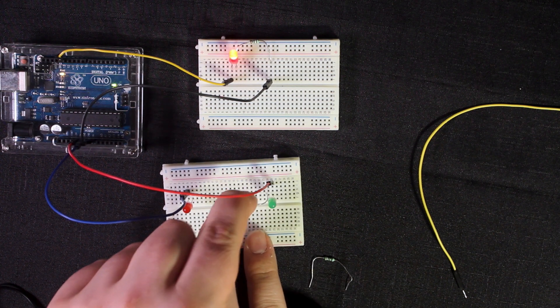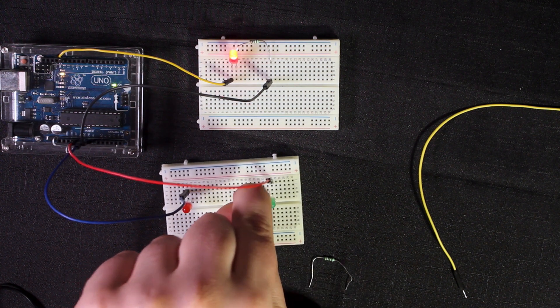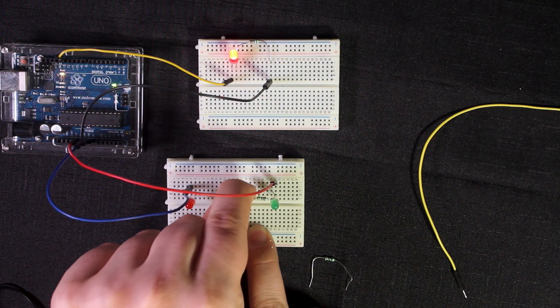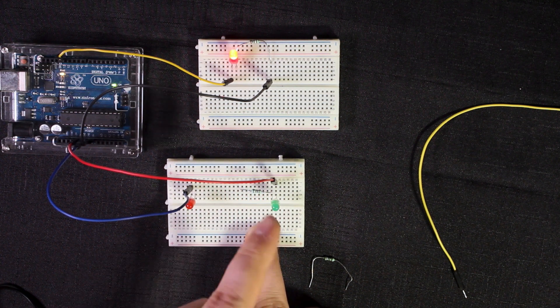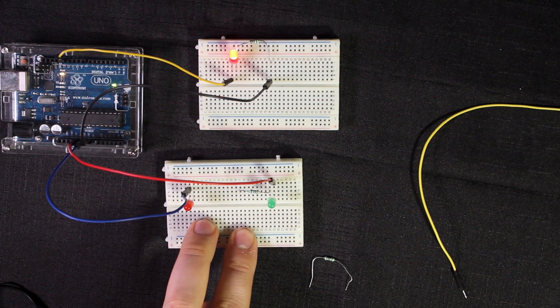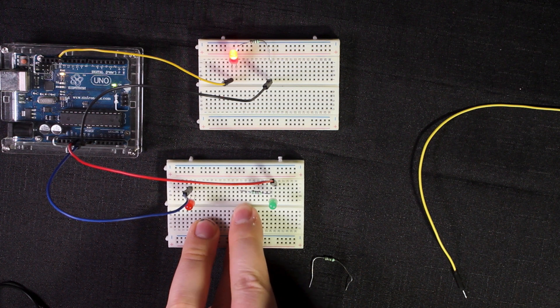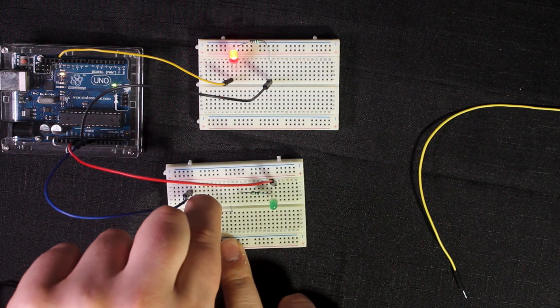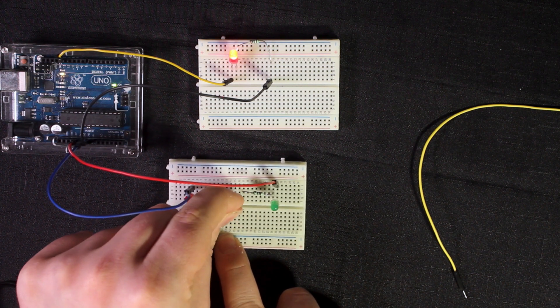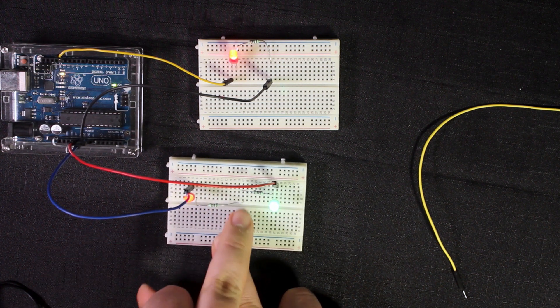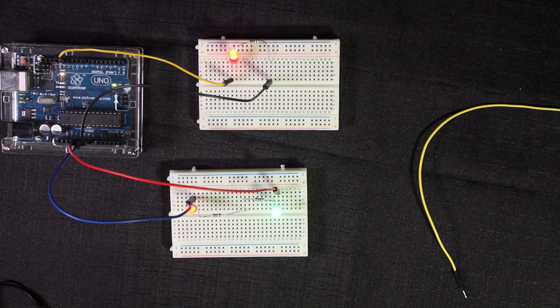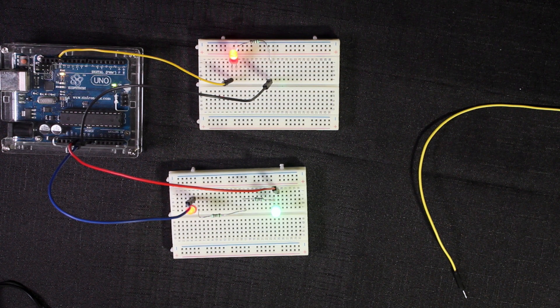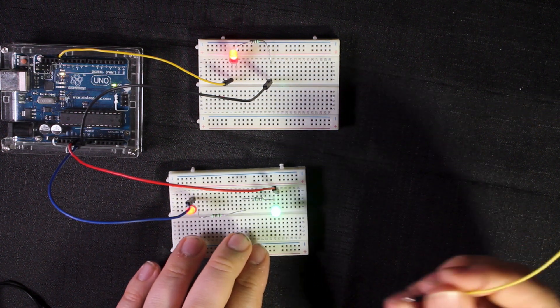What we can then do is take one resistor, making sure it's in line with the other leg of the LED to the middle, and same on the other side, making sure that both resistors go to the same place. As you see, this light lights the circuit up, and there is a reason for this.